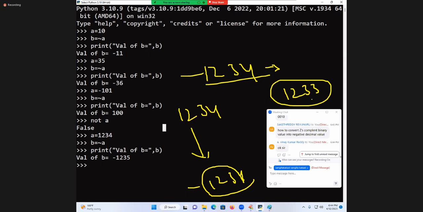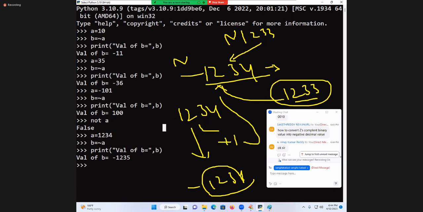What is 1, 2, 3, 3? It is the given number. That is nothing but the complement of -1, 2, 3, 4. If I take 1, 2, 3, 3, the complement of 1, 2, 3, 3 is called -1, 2, 3, 4, or not? How you are proving? 1, 2, 3, 4, 1's complement, plus 1 you add it, you'll get the answer for this.